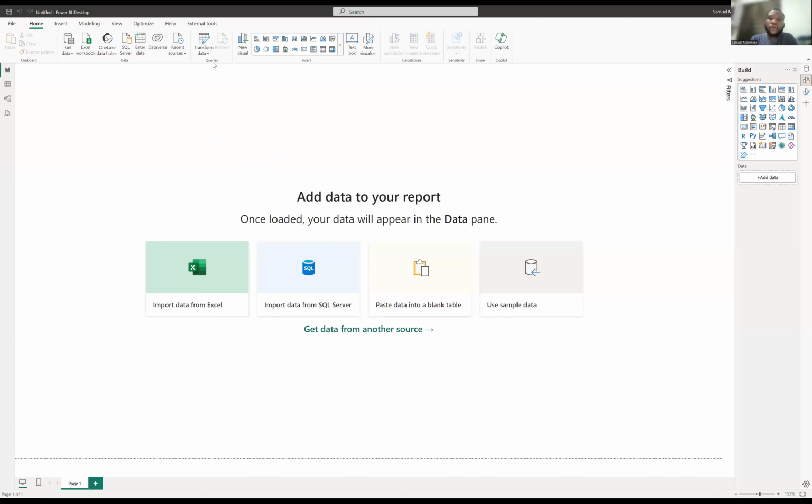To go to the Power Query environment from Power BI Desktop, look under the Home tab at the Queries section. Where you have your Transform data and Refresh buttons, these two buttons under the Queries section speak to Power Query.